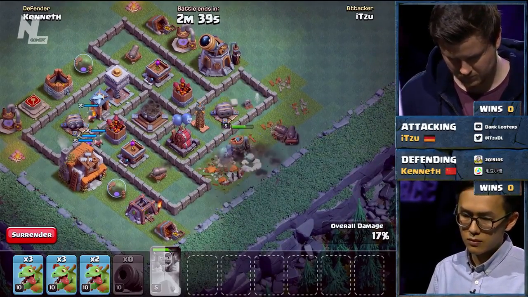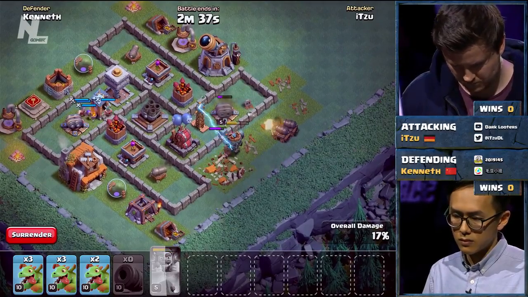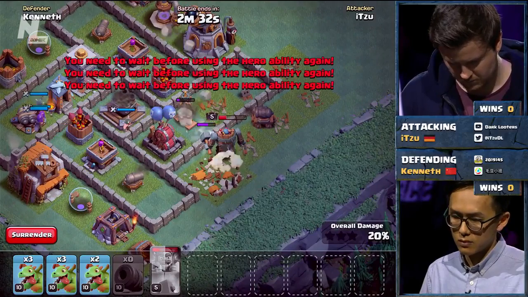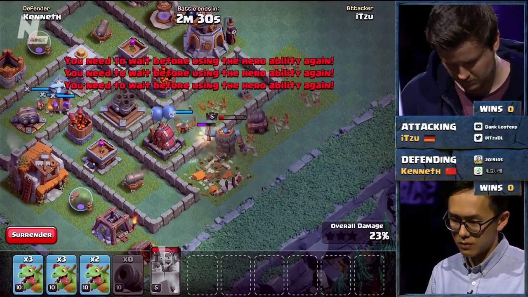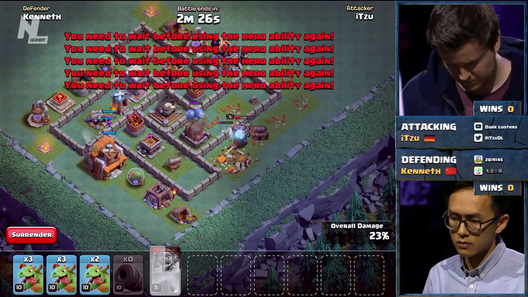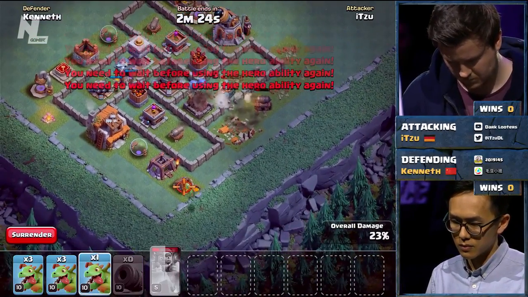Those air bombs are just devastating to the air troops, but luckily he's got 8 baby dragons left over. Yep, and will the cannon carts get to the air bombs? I think that's exactly what iTzu wants to happen. Cannon carts going to the left, trying to get to the air bombs. If they can avoid the multi-mortar that's raining down right here, they might get it down. It's going to be close.